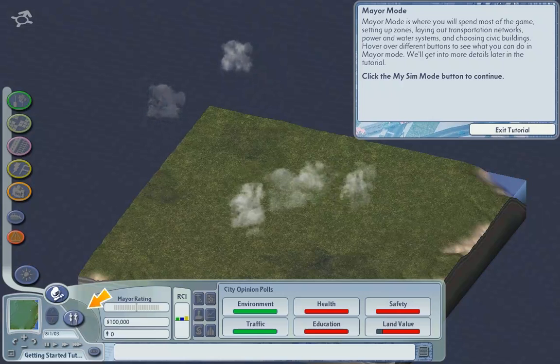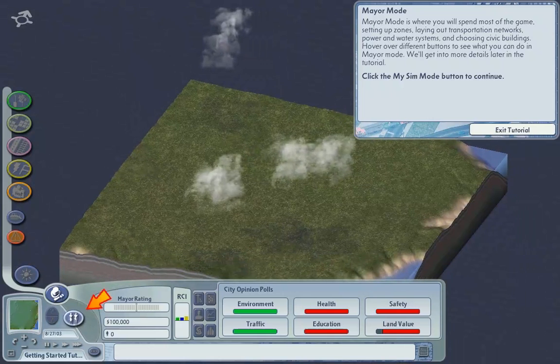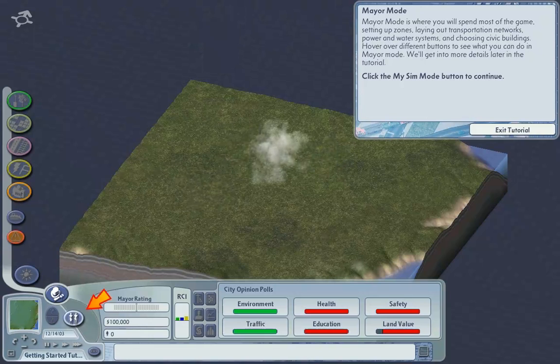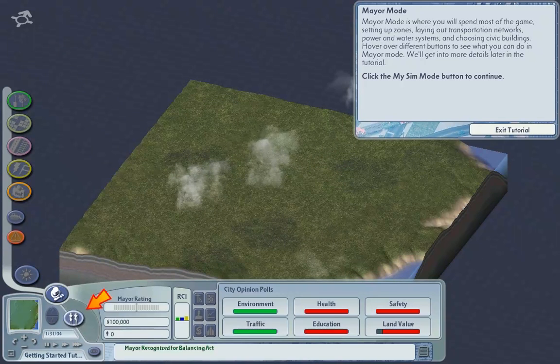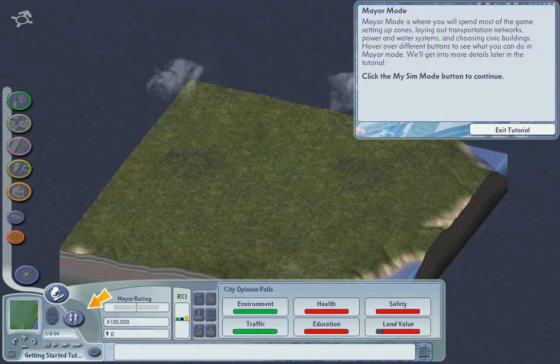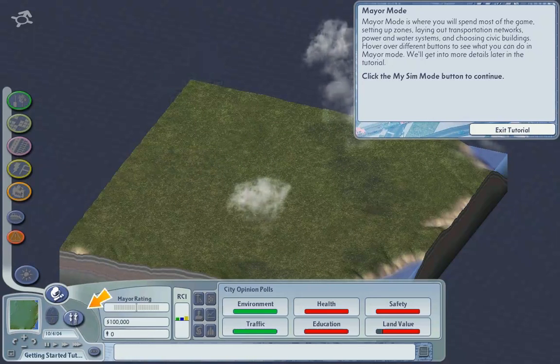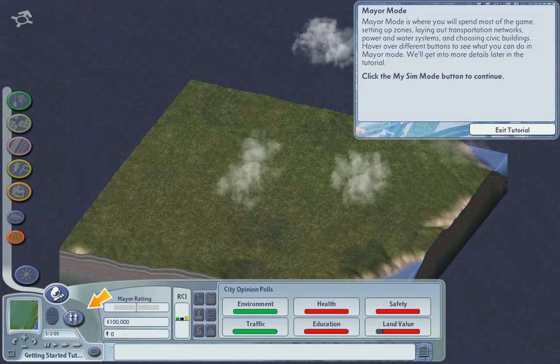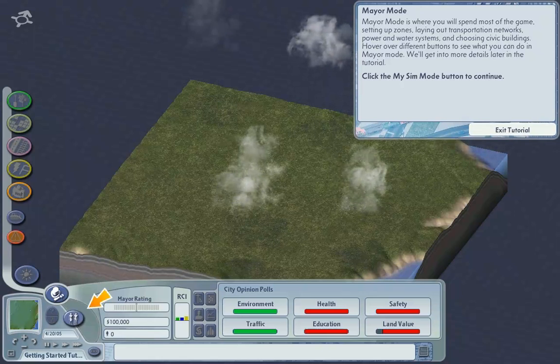Let's just analyze this paragraph. I feel like we're doing homework or something. So this is most of the game is in mayor mode. Look at this. So they list laying out transportation networks, power and water systems, and setting up zones, and choosing civic buildings. So they list those 4 things as being what the game is about. That's interesting to keep in mind. Setting up zones, transportation networks, power and water systems, and choosing civic buildings. Alright, let's just keep going.